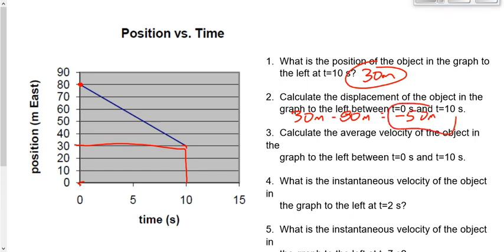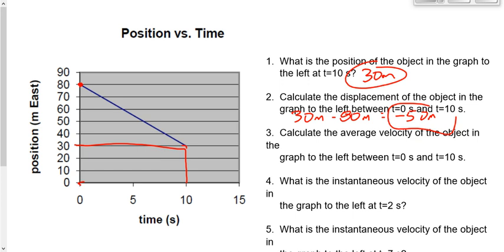Now, who was it that asked the question about the direction? This is a perfect example of that, right? We have east labeled there. We get a negative value. What does that mean? It means to the west, right? If we had made this position west and we got a negative value, what would that negative have meant? It would have meant east then, right? So you can leave the negative, or you can write in the word east or west, whichever works for you.